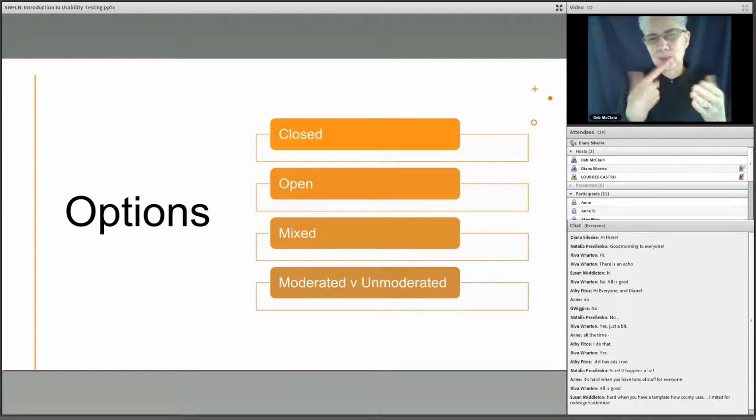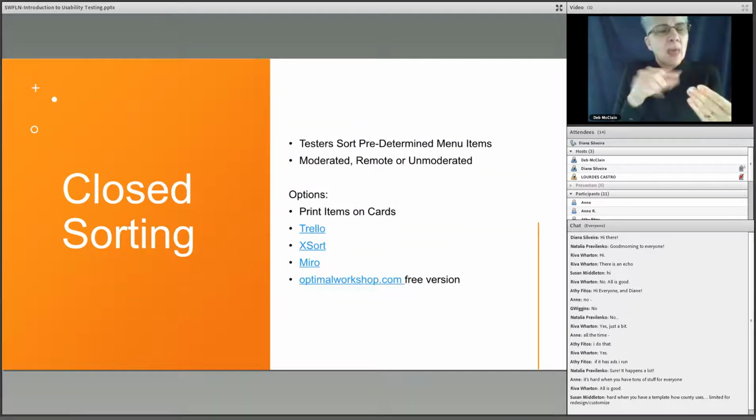And then there's moderated and unmoderated. That means I can do this card sorting with you, or I can ask you to do it on your own and get back to me. So the mixed is I give you maybe 10 cards with some basic things on them, databases, about, maps, children's, teens, and then I give you 5 blank cards so you can come up with your own pages to supplement that. That can be really eye-opening because it tells you what users want from you. It might not even be a service you offer that they tell you about. So there's a lot of ways to do this.